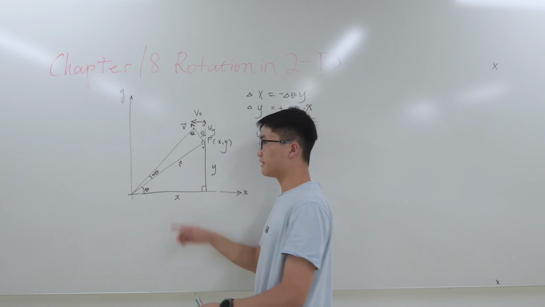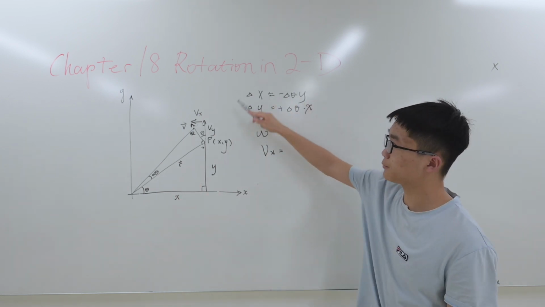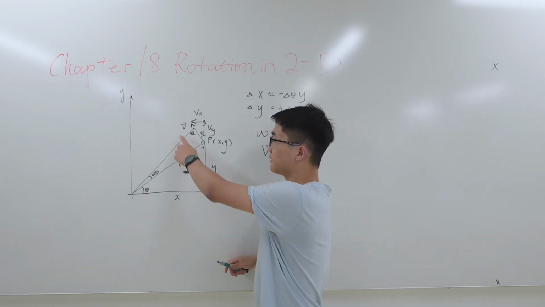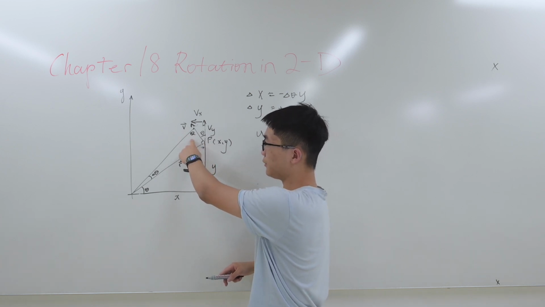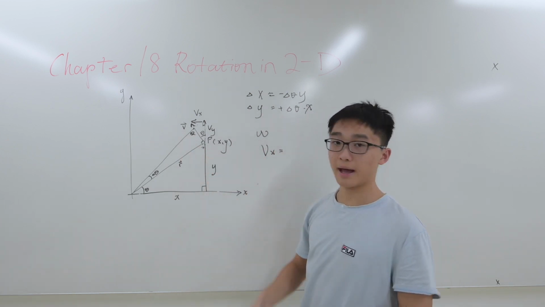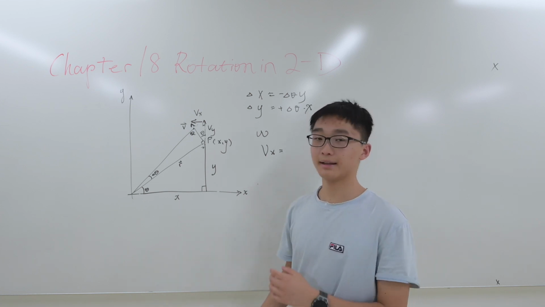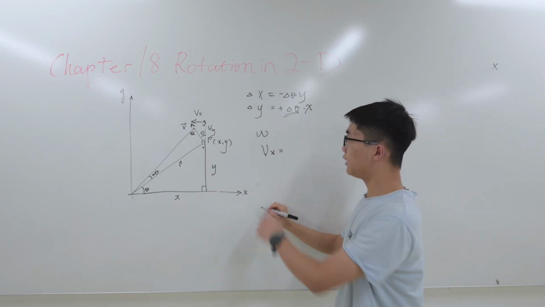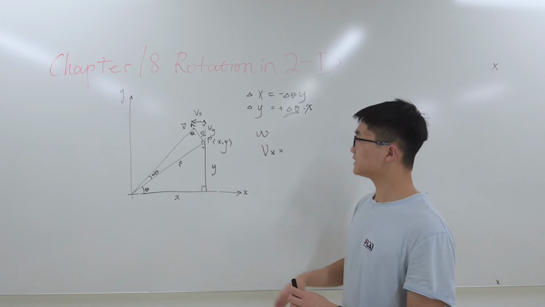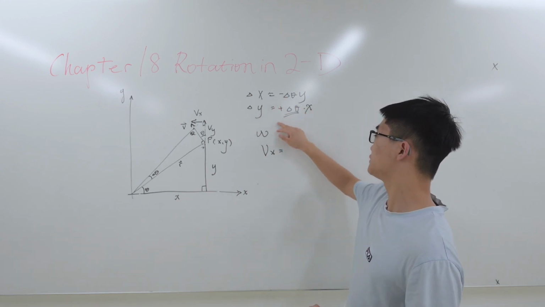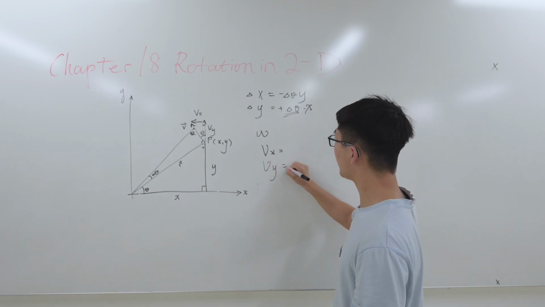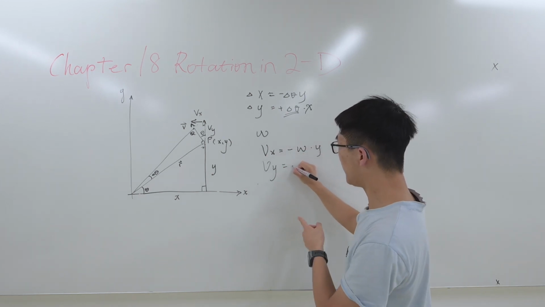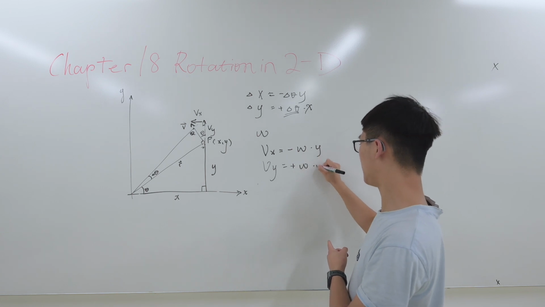Because in this scenario we have derived delta x and delta y, we have pinpointed these two points P and Q. But if this particle that is originally at P is still moving, then it has a velocity of changing its angle. So now we will substitute this omega, which is the change in angles, which is the same in both of these things, for delta theta. So Vx will be negative omega times y, and Vy will be positive omega times x.